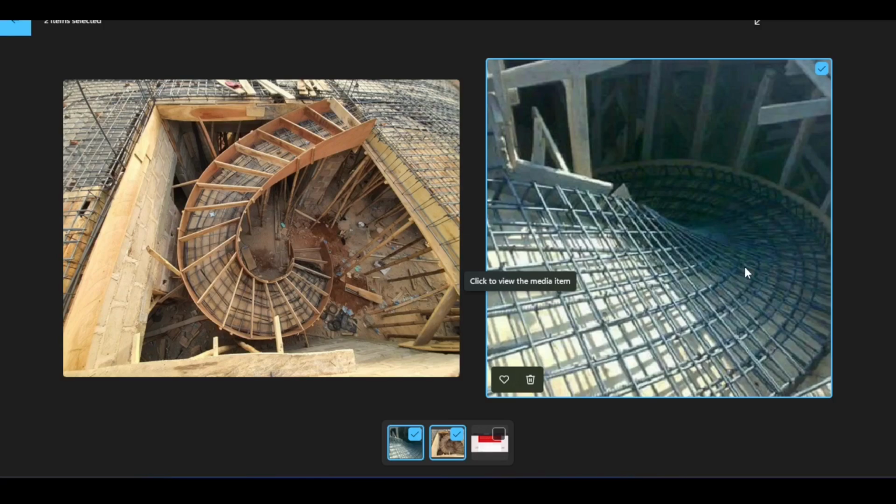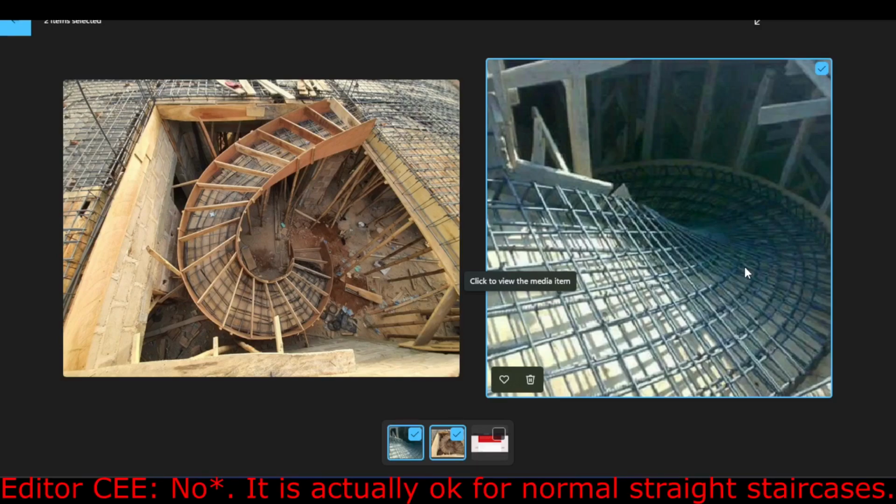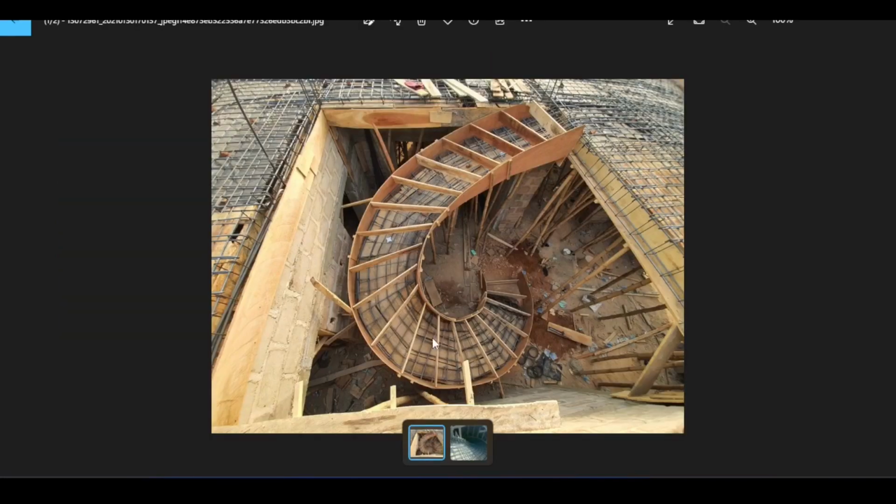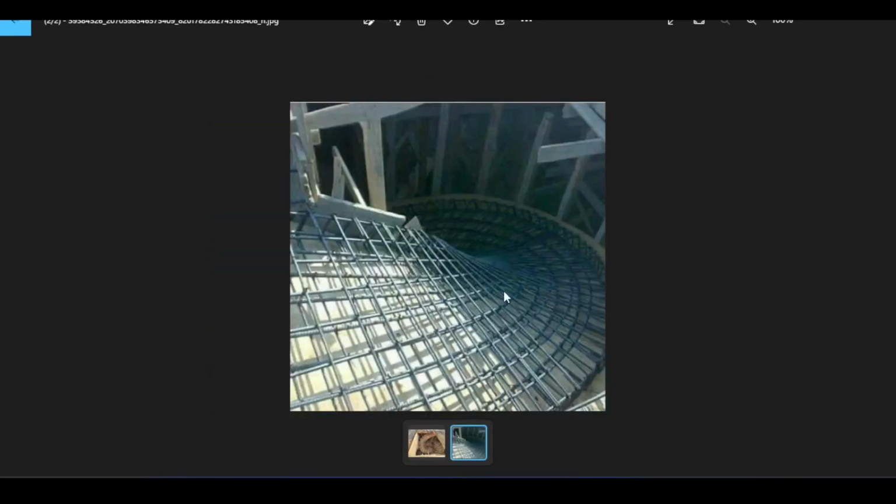Please notice you do need top and bottom reinforcement. In some staircases, I see people do just one layer of reinforcement. No, in cylindrical staircases, I am an advocate of having top and bottom reinforcement because it is under torsion, and you need stirrups and a box of steel reinforcement to resist torsion. Please refer to your old education in civil engineering. So I am a fan of this. This looks clean, and this is what I would do in real life.